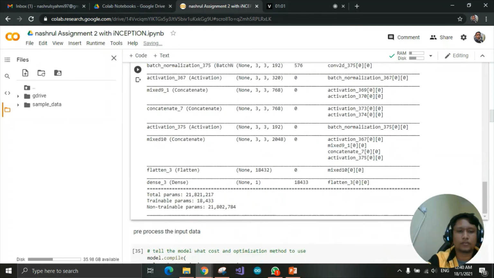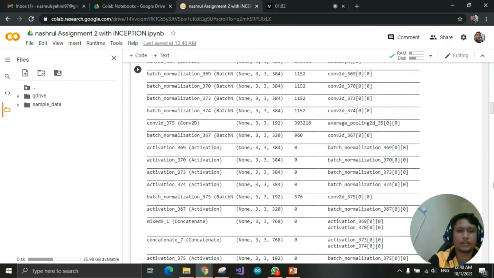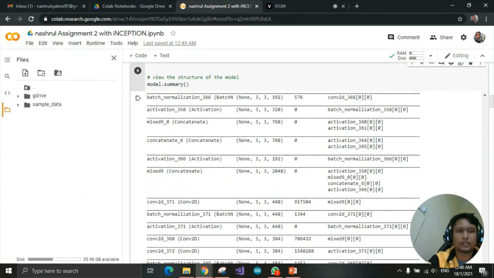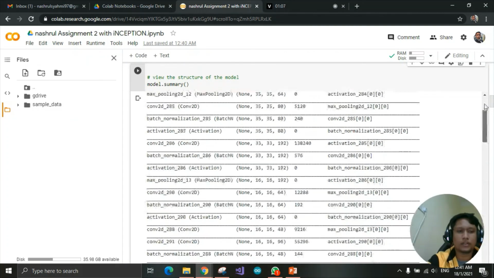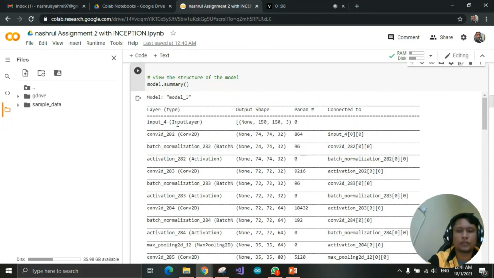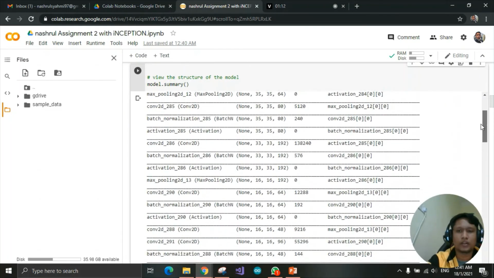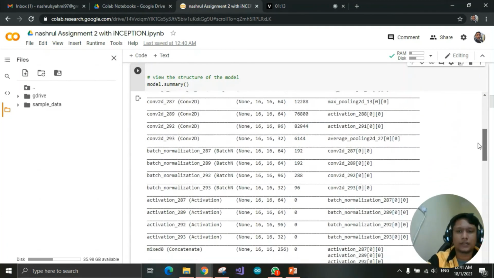Okay, so it's quite long here, so I will just summarize what is in here. At the top here, you see the input layer. So there are many layers here that have been processed by the Inception.